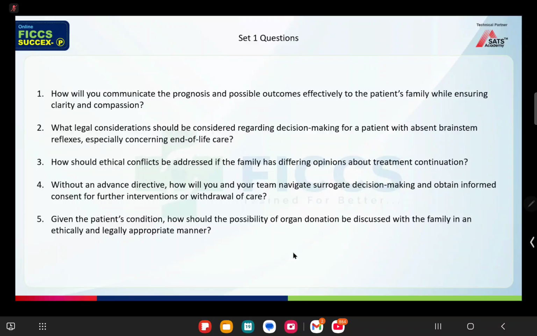E is for emotion. We have to understand their emotion. Emotion and empathy. Empathy is empathy for end of life. So that is something which is very important when we are doing this.